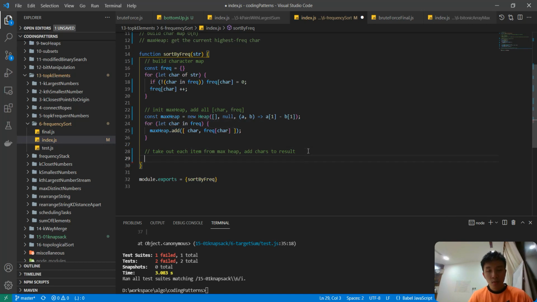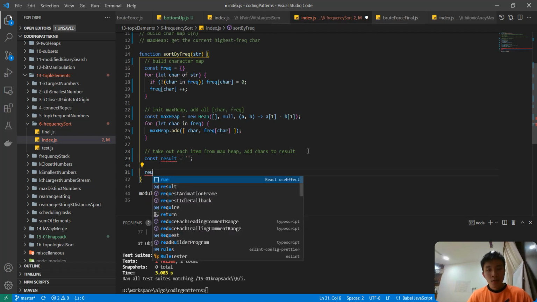So now our final task is to just pop each item out of the max heap. We need a result string that we will return later on.